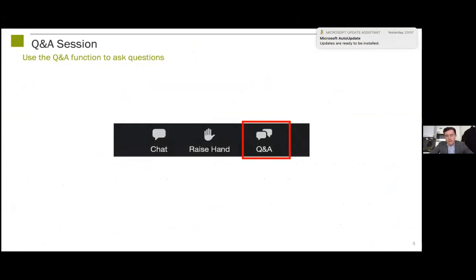As this is an open forum Q&A session, we ask everyone to use the Q&A function at the bottom of the Zoom. Chat is for if you want to message us directly, but if you are asking questions, please put them in the Q&A box. As we move through the next few slides, which will take 5-10 minutes, you can begin to queue up questions and submit them to us so we can allocate them to the relevant team members. Please fill out questions at any point.